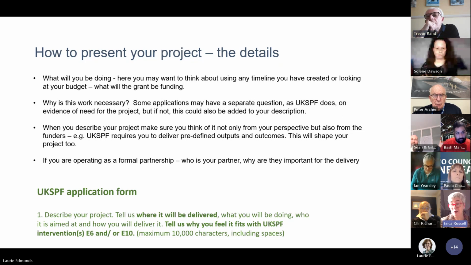So if you put down that you're going to put in some kind of new equipment and that's going to happen in February, but actually it appears in your budget in December, you're kind of disconnected. So it looks odd and it makes people feel that you haven't quite thought through your idea.